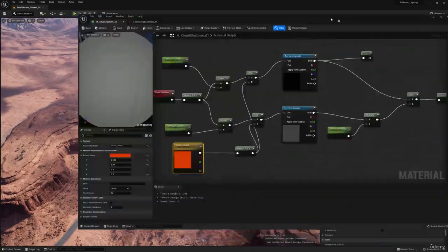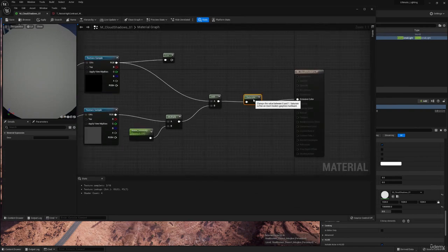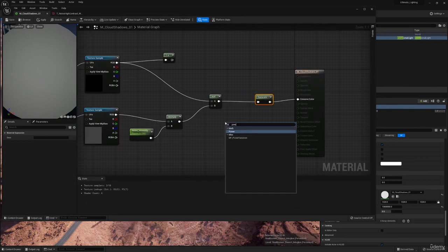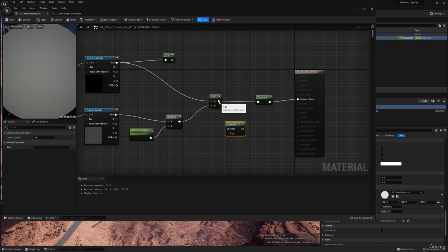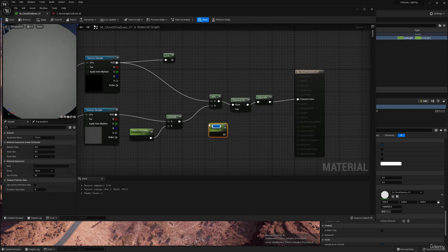And also one thing that you can do, you can add a power in here. And I'm holding S for the parameter again, and then call it cloud power. And the default for power is 1, then it doesn't do anything. And values higher than 1 increase sort of the power / contrast.